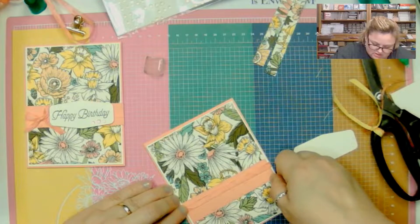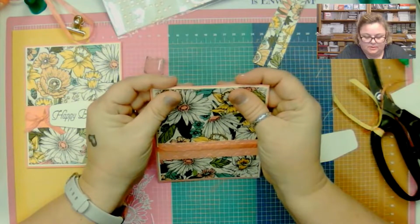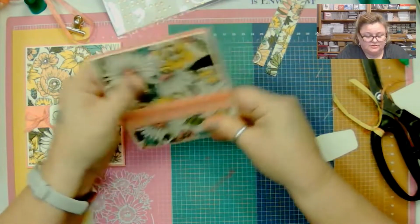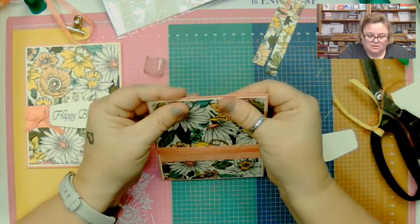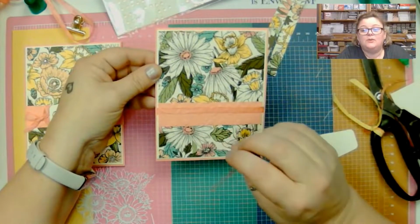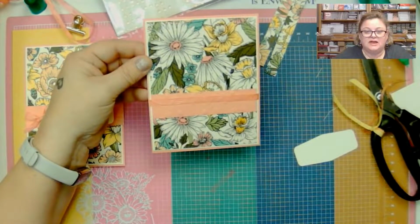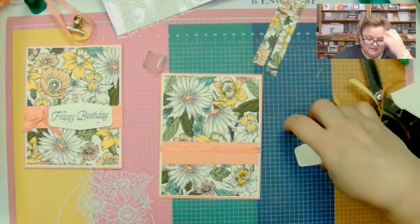Attach it. So pretty. I love this designer series paper. Stampin' Up always does a really great job with their designer series paper, and it really makes designing cards so much easier. This is such a great, easy to use layout that you can use with any of your designer series papers to make a quick and lovely card.